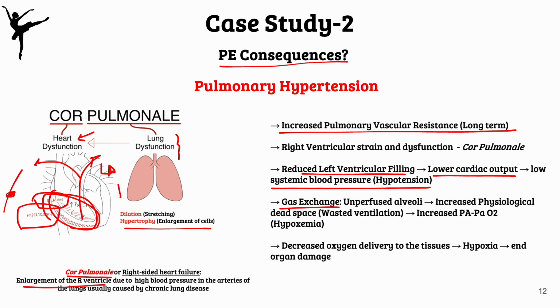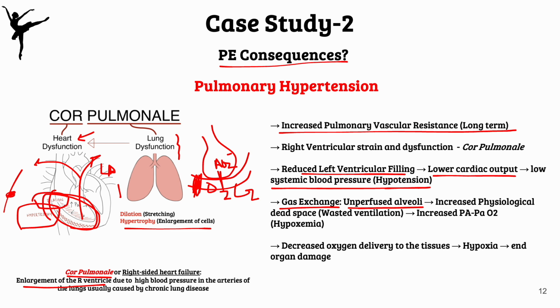What would happen to the gas exchange? Remember, we talked about the physiological dead space. Basically, physiological dead space is a mix of anatomic dead space and the space of the wasted ventilation by the unperfused alveoli. So in this case, this is an alveoli, and this is your pulmonary capillary. Your alveoli has normal O2, but your clot has blocked this pulmonary capillary. So your O2 is whatever is in the deoxygenated blood. The CO2 is not coming here. As a result, these alveoli are ventilated, but they are not participating in the gas exchange. So these are unperfused alveoli.